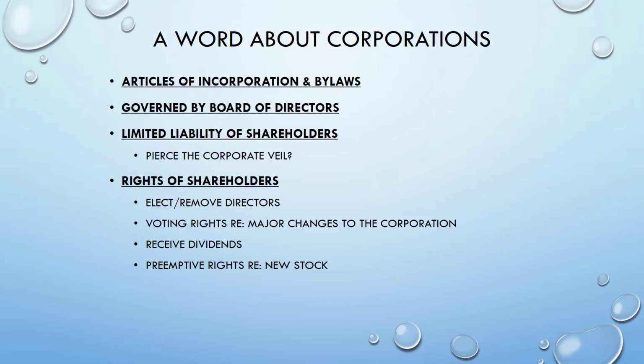But what are the rights of the shareholders? Well, the shareholders have the rights to elect and remove directors from the board of directors. They have voting rights, especially anytime there's going to be a major change to the corporation that might have to be approved by the shareholders. They have a right to receive dividends in proportion to the amount of stock that they own. And they may have preemptive rights. If new stock is being issued, they sort of get first dibs on purchasing that new stock.